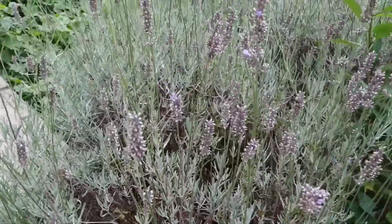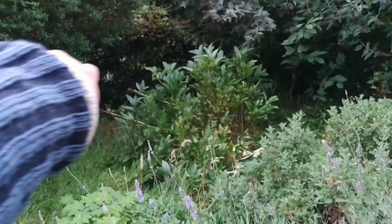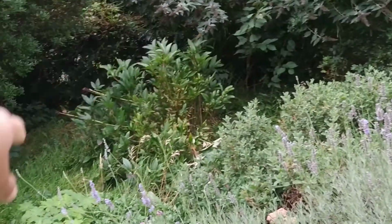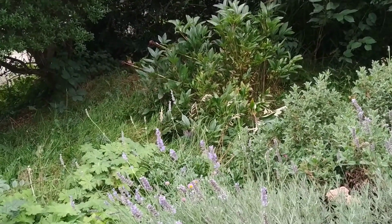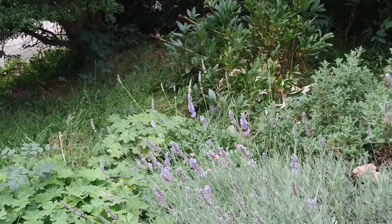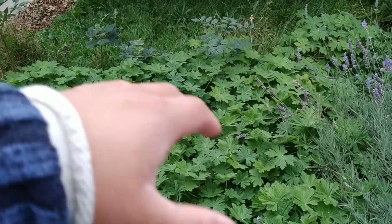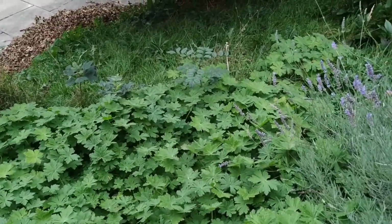That lavender is going to need cutting back. There used to be a path in the middle of those bushes. You used to be able to weave your way in and out. And I'm going to try and recreate that path, because it used to look really nice. So I'll try and figure out where the edge of this border is and where it meets the grass and cut that out.